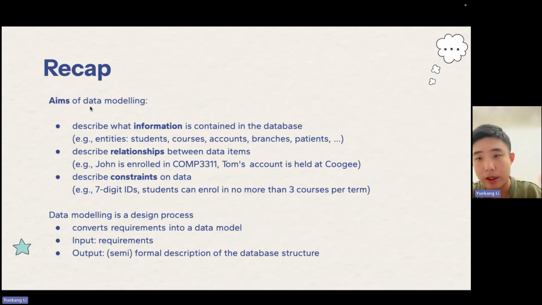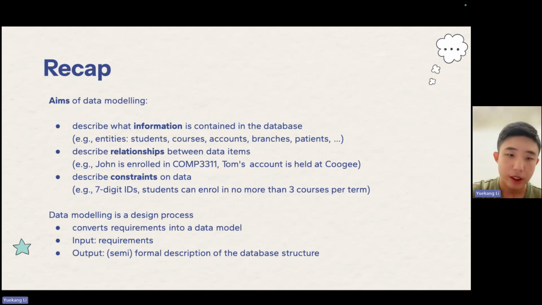We need to cover the information in the database. We need to cover the relationships between the different data items in the database. And we need to cover the constraints on the data when we do data modeling. So these are the three aims of data modeling.